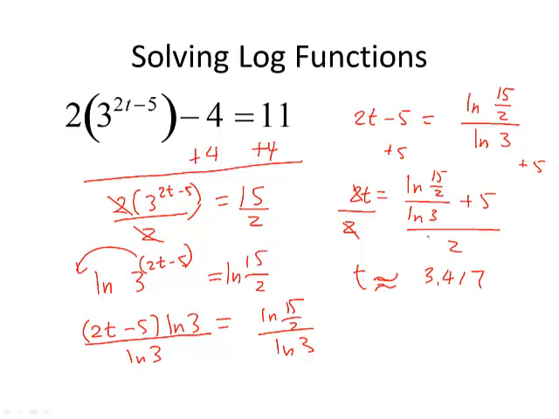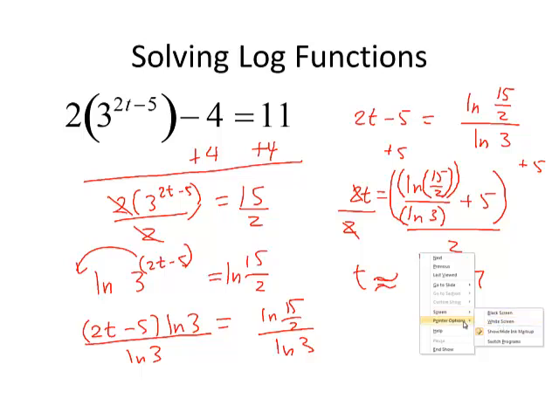Depending on the way your calculator works, you might have to tell it to do the order of operations. It might have done them out of order, so you need to put parentheses around all these things here. Alright, without those parentheses, your calculator may not know how to do this. Or maybe it does. If you put it in and you got this answer, then you're using your calculator properly. If you didn't, then make sure you put these parentheses so it does this first, then does these two logs, and then divide, and then add the 5, and then divide by 2. Okay? You have to tell it what order you want to do things in.